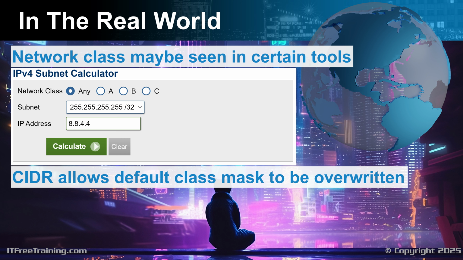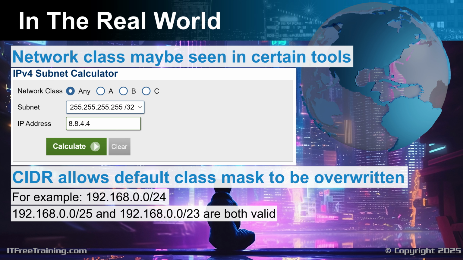This is because CIDR allows default class masks to be overridden. For example, if I have the following IP address, the default subnet mask is /24. Using CIDR means that the subnet mask can be moved in any direction. Thus, the following 2 IP subnet masks are valid with this address. Thus, you may see class addresses used from time to time. Just know that it is referring to the default subnet mask that is applied to that address. You may sometimes see it referred to in some documentation or output from certain tools. It is not something we need to be concerned about because we can change it to anything we require.